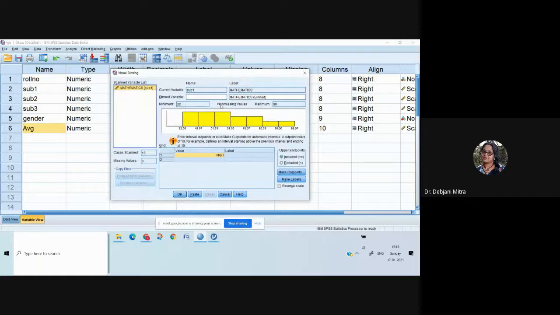So this menu will come. So just to check, this is mathematics. The current variable name is subject 1. Subject 1 is the name of the variable and mathematics is the documentation of this variable. Okay. So now we have to give some name for the binned variable, or we can put say any W, that is the new. And this is basically nothing but the histogram. From the histogram, it is clear that the lower boundary, the minimum value, is 32.